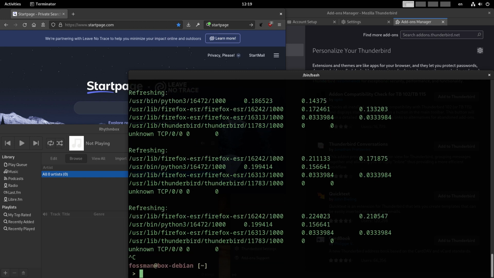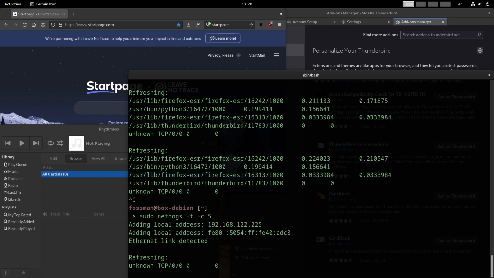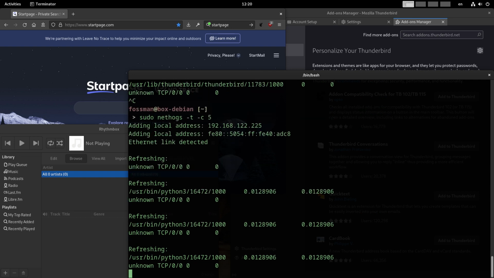And that'll stop it. But it would be nice to be able to determine a number of updates. So if in that case we want to save the information to a file, the program will know when to stop updating before it does that. And to do that, we can just use the -c flag. So all we have to do is say sudo nethogs, actually, I'll just do a trace mode like we just did. And then to specify the number of updates, we can just say -c and then the number of updates you want. So in this case, let's use 5, hit enter. And then it'll just give us 5 different updates.